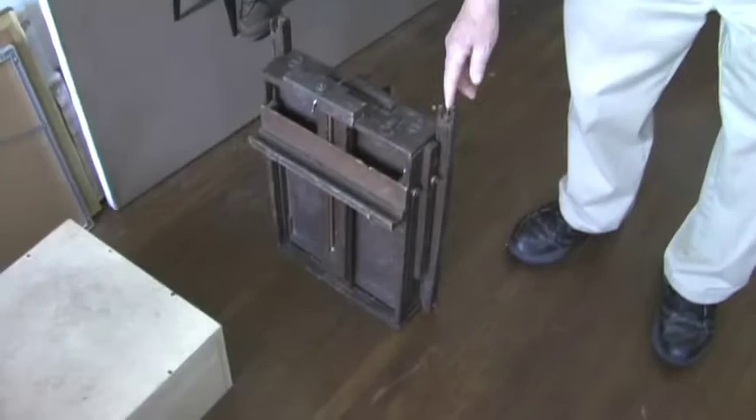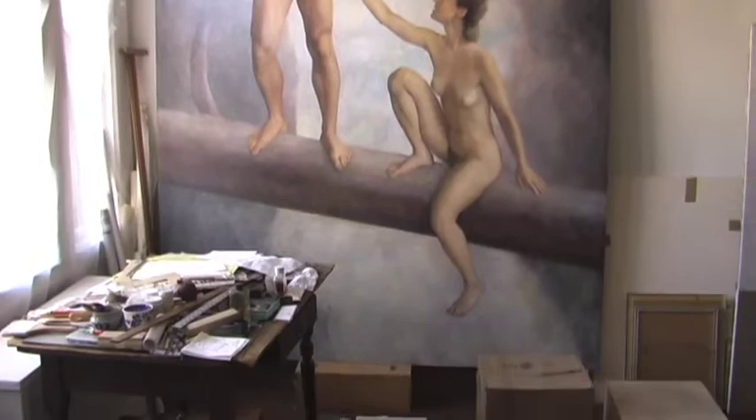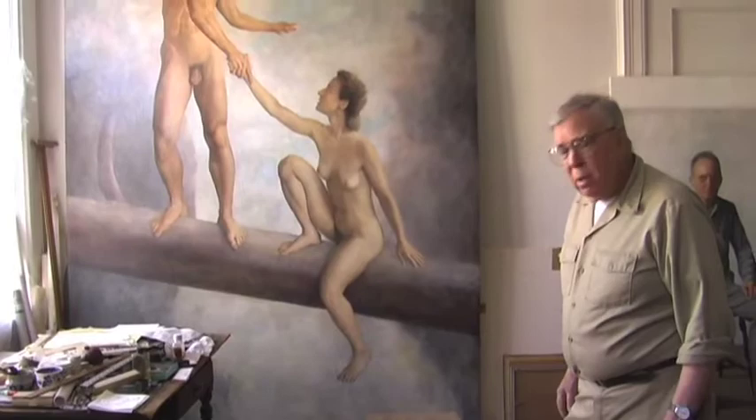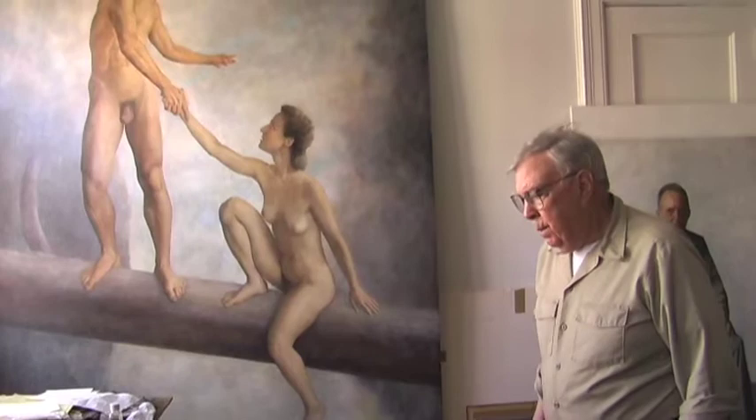We were talking about a very sad incident, an accident that happened at the Metropolitan Museum where someone fell and made a tear in the 1905 Picasso rose period painting. Now that painting is being restored — this is what it fell into; it had a point that came up right through and made the hole.